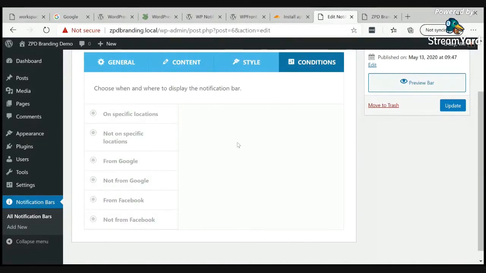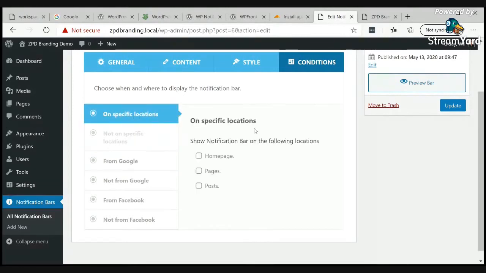And here as well, this is what makes it a lot different from the other plugin. This has got conditions. Now, normally a notification bar, you're going to have it across the entire website, across all pages. This plugin actually allows you to target specific locations only. So you can have multiple notification bars going on different pages. You can have it on your home page, or just on your pages, or just on your blog posts. So it's not quite granular, you can't select a specific page, but it does give you that option to remove it from site-wide and to specify just particular parts of your website, and that's just great.